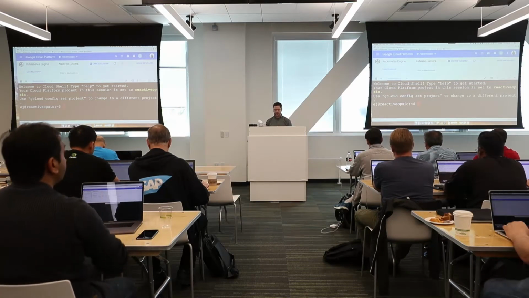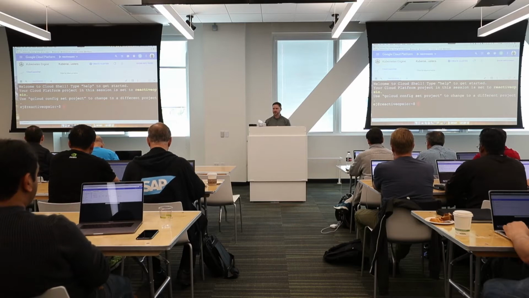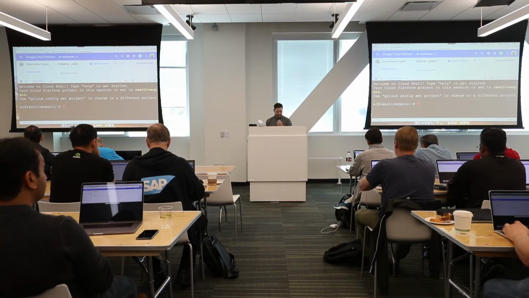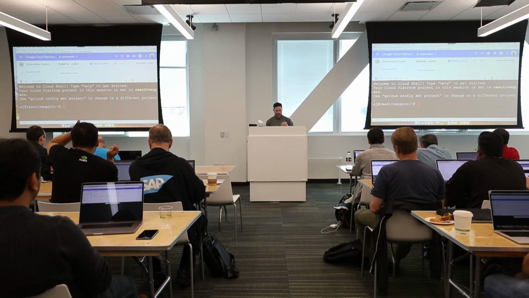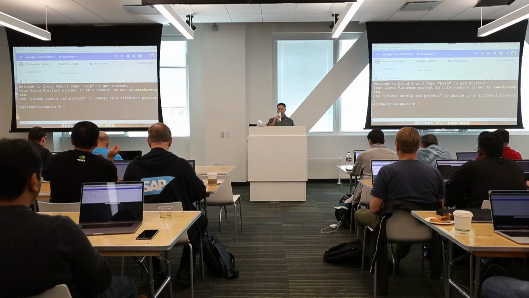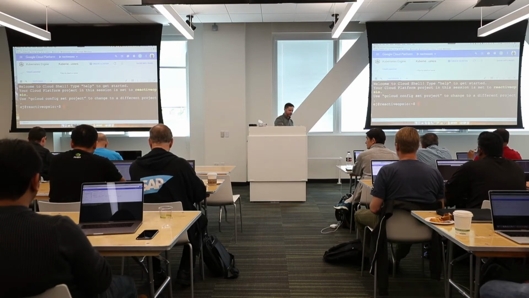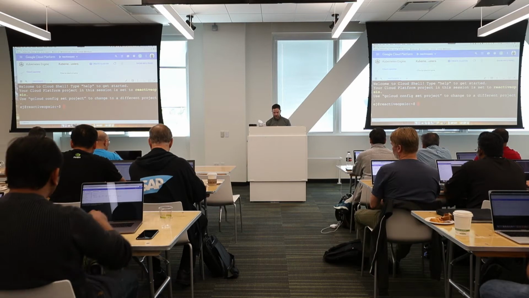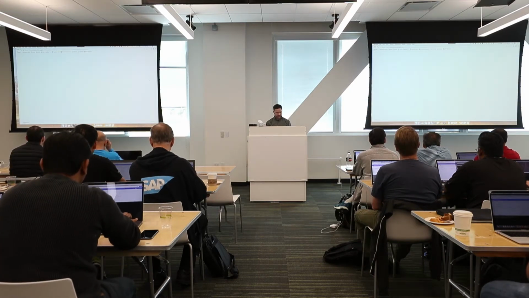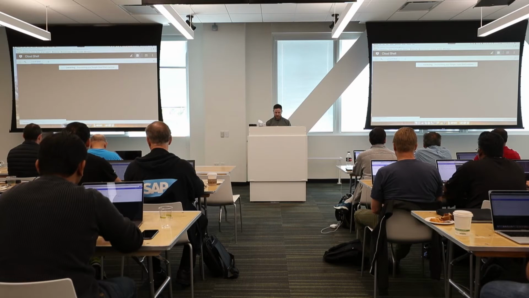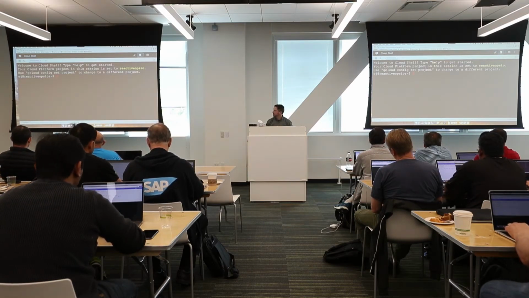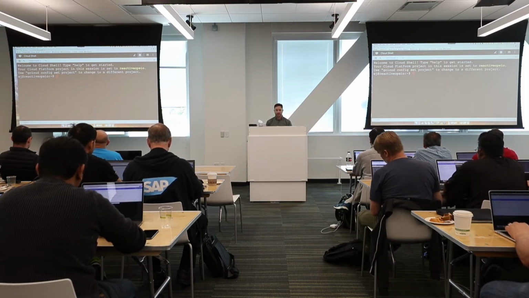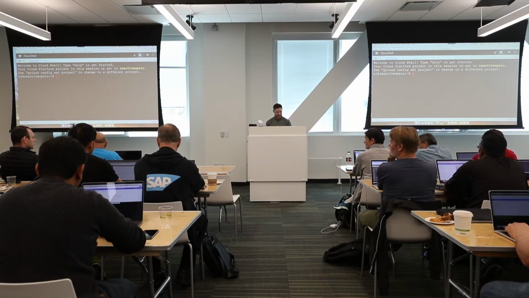Anybody not able to pull up a Cloud Shell? Mine's pretty fresh, so mine's quick, but it can take a few seconds to start up as they boot up that VM. And there's always a possibility of conference Wi-Fi problems. So I'm going to pop this into its own window just to make that a little easier. Is the text large enough and visible enough for everybody? I can make it bigger or a different color if needed. It's good enough.